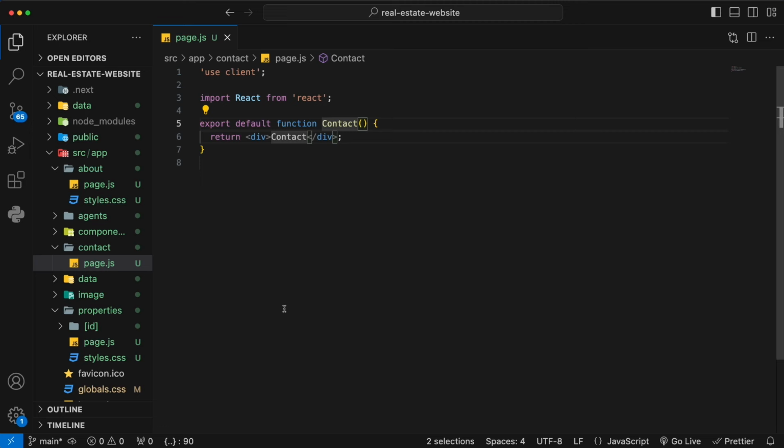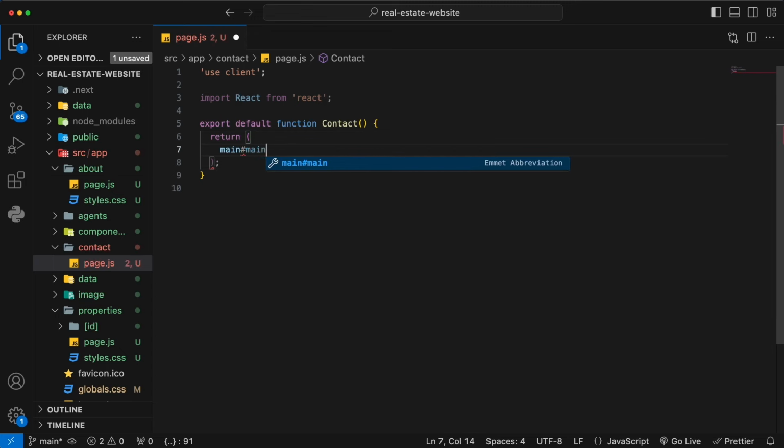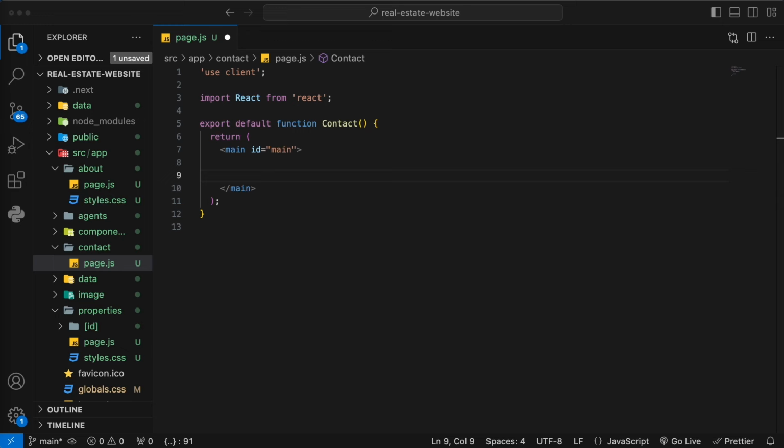So go back to the editor. Let's start to build the content for the contact page. And for the content, we delete this one. And the same as before, we're going to create a main and give it the ID of main tab. Inside here, we're going to first build our title for the page. It's also going to use that breadcrumb component that we have done before.